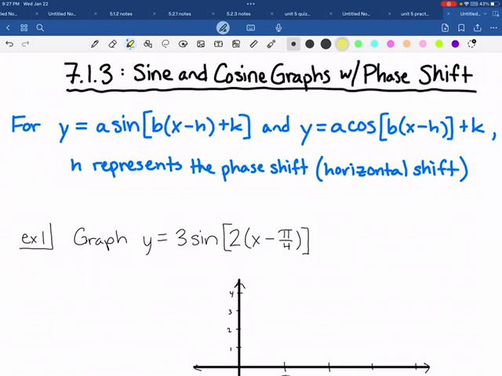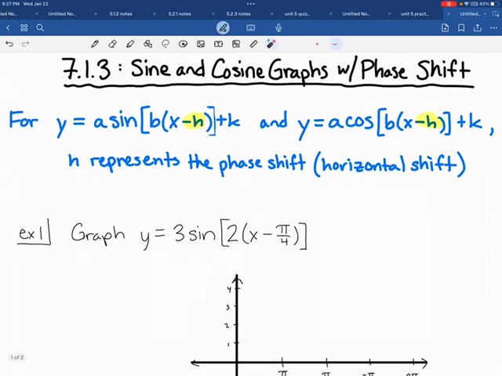So I've just tweaked our functions now to include an h. So a value that is adding or subtracting from your x variable inside the function versus outside the function. And I have a little mistake right here, so I'm just going to fix that on the sine one. Those brackets should not be around the k. So everything is the same in those equations, except now we have this k that's inside with our x, also being affected by our b right there. So it's the h that we're focusing on today.